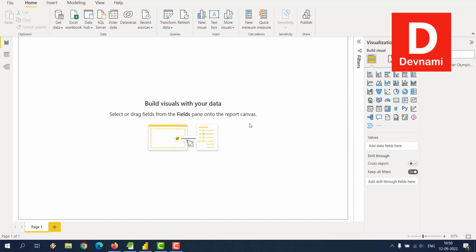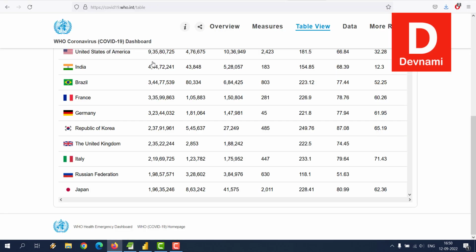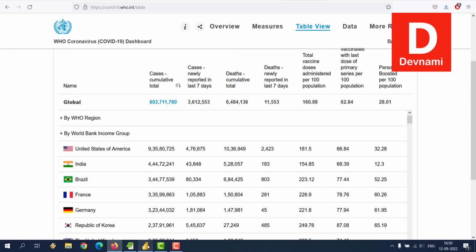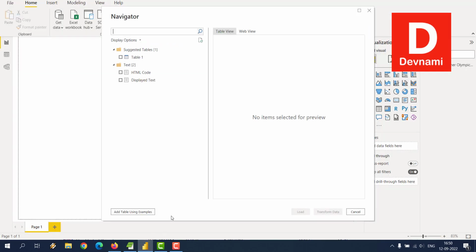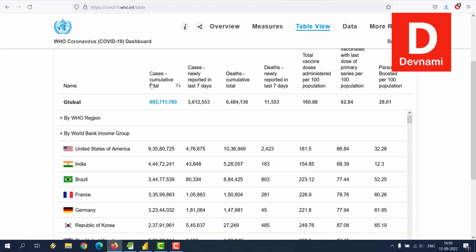Let's wait for the navigator to show up, considering this is the data and it's pretty big, so let's hope it loads properly. Currently we have one big table, as you can see, that shows two types of data where you can see the cases and name.